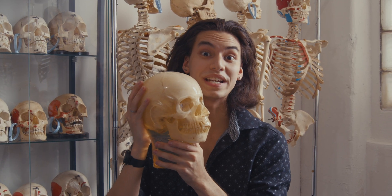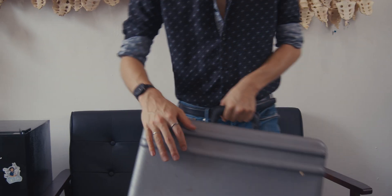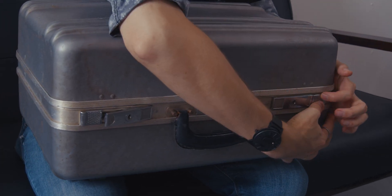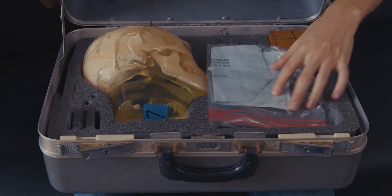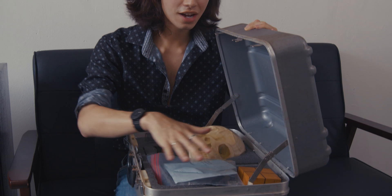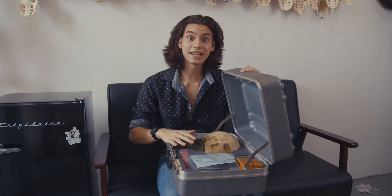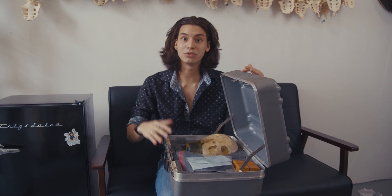This skull here also has another 3M logo. Out of all my years working with medical pieces, I have never seen this before — this piece was actually sold to us by a previous x-ray technologist. Here we have an original phantom skull case, one of the only ones I've ever seen. This case comes with all the necessary pieces an x-ray tech would need to fully calibrate the machine. The majority of these pieces were used in hospitals and after being decommissioned were just destroyed, so finding existing pieces is extremely rare.